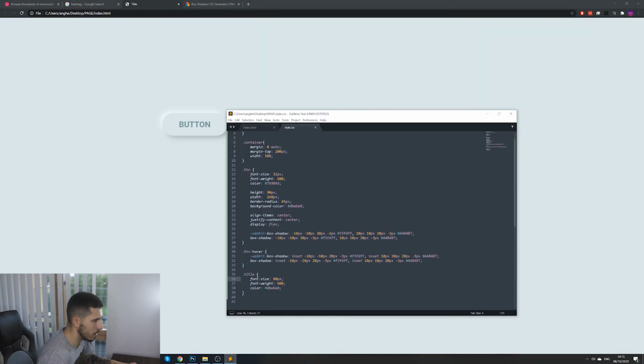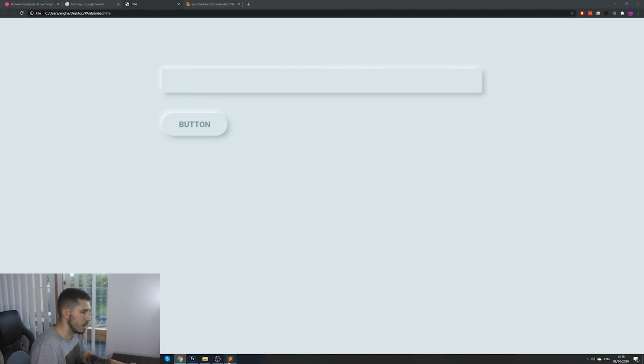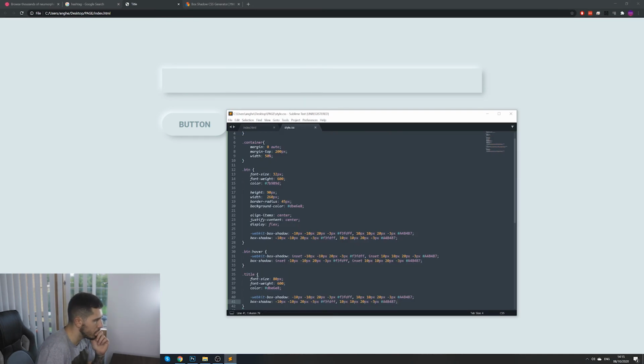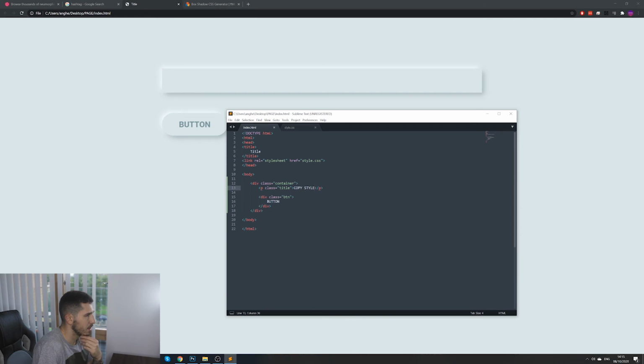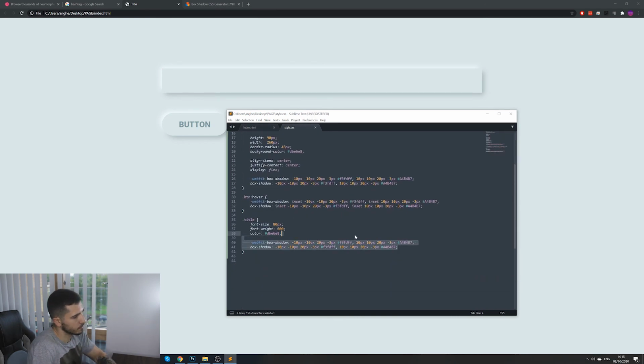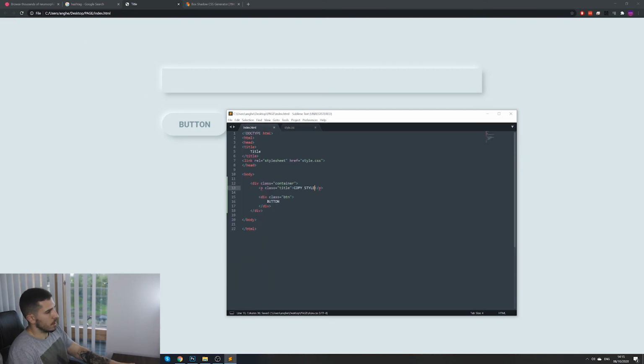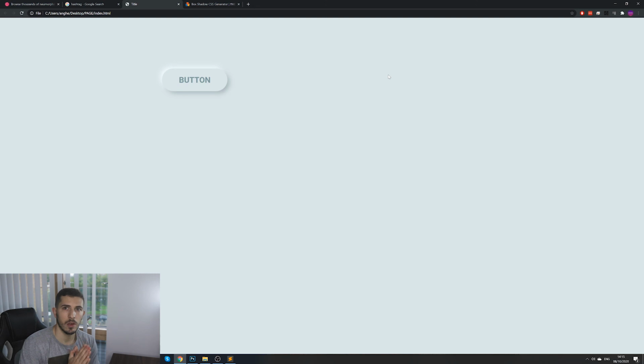We want the box shadow. Okay, that's not what I expected. It may not work on the text. This is the first time I tried that, so excuse me if it doesn't work, but it was an experiment. Okay, just gonna delete it for now. So yeah, that doesn't really work for text, but you can apply it on a lot of different elements.